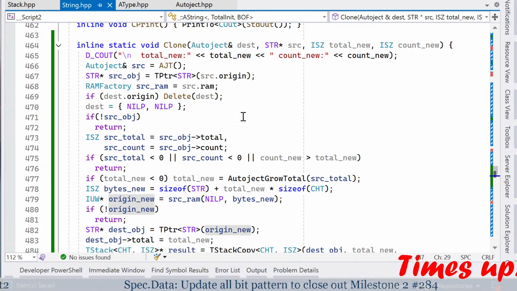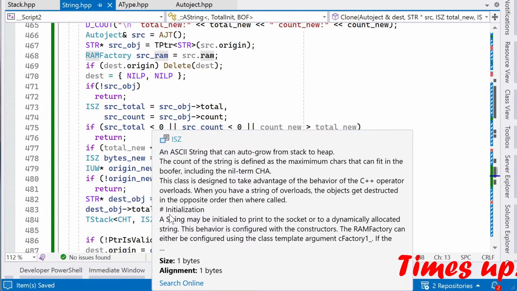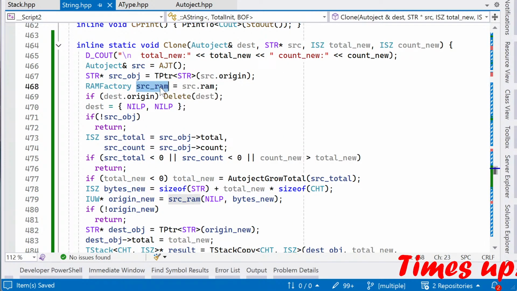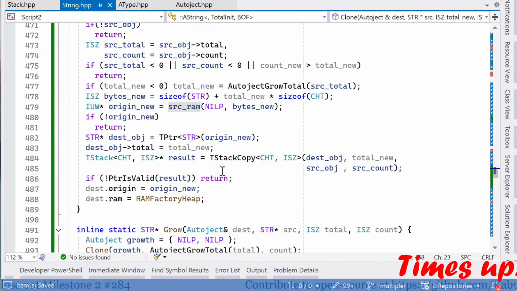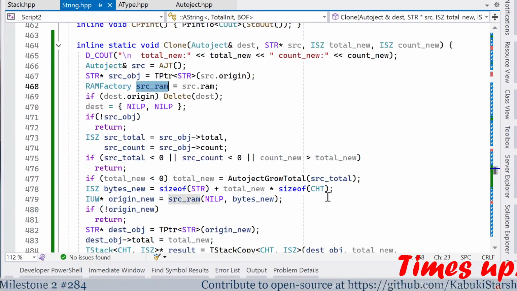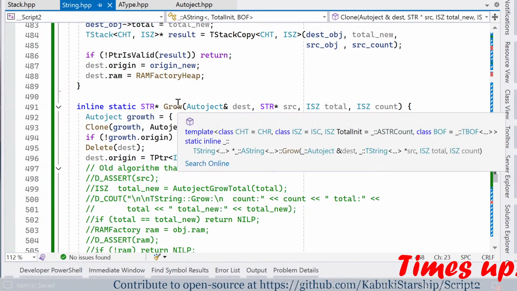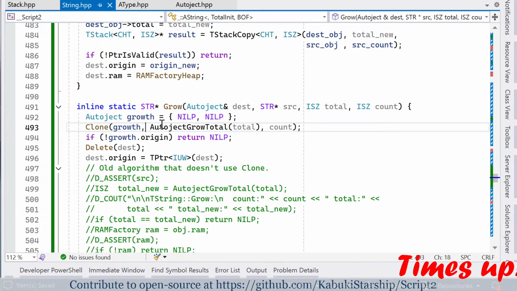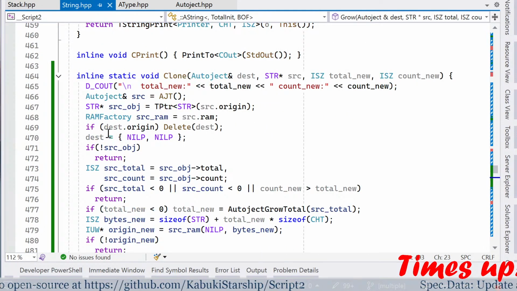So we call the RAM factory, and this is how we create the new one, source RAM factory. Okay. So now clone, I'm going to have to pass in SRC.